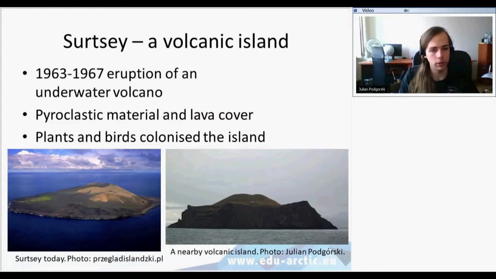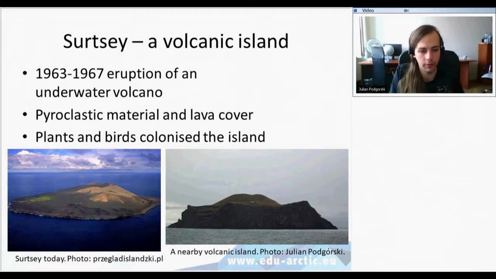And these two images on the bottom are showing us what is going to happen to this island. The left photo is a contemporary aerial shot of Surtsey. That's how it looks nowadays. You can see that it's much more green. There are some plants, some mosses that have managed to get to the island from Iceland. There are also really a lot of birds that want to live there. The many sea birds that live close to the sea like such islands to build colonies to nest there.